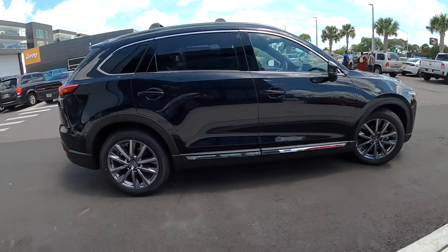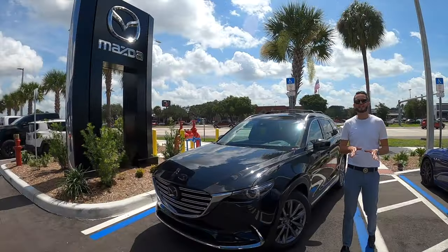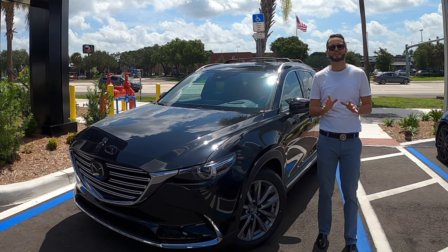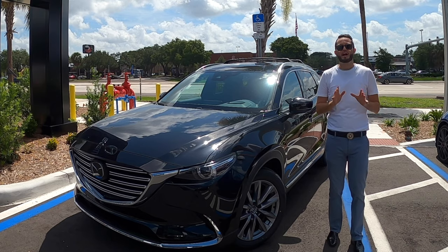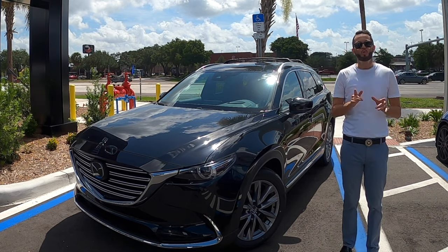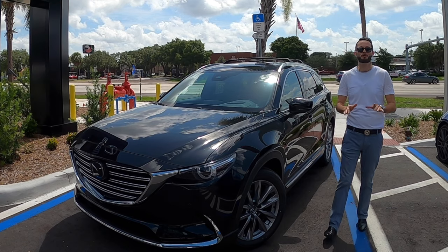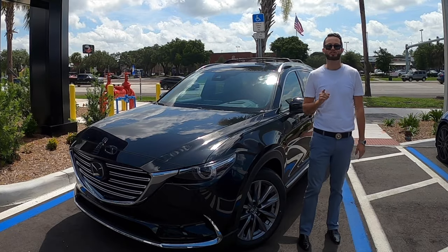This one's in jet black. New for this year is a carbon edition, upgraded technology, reworked safety, and a premium interior without that luxury price tag — that's what Mazda gives you. It is sophisticated performance in perfect harmony. But is the engine powerful enough against the Kia Telluride and the Honda Pilot? Will this CX-9's artful design check all of your boxes? Luxury crossover, sporty SUV, the dynamics of a Mazda ride — we're going to go over all the specs and details starting now.